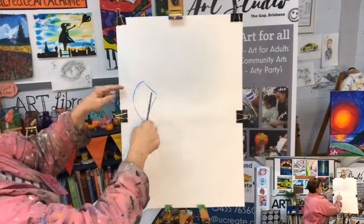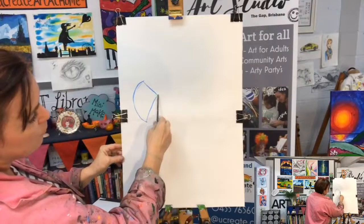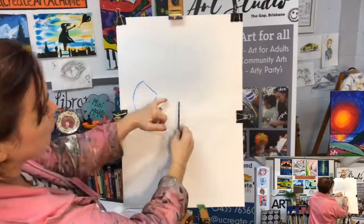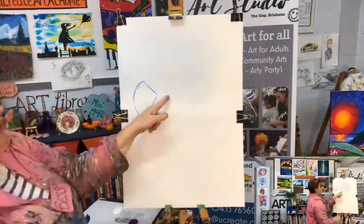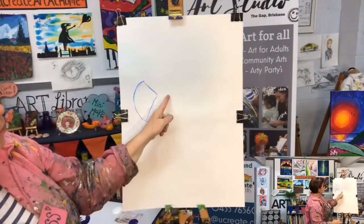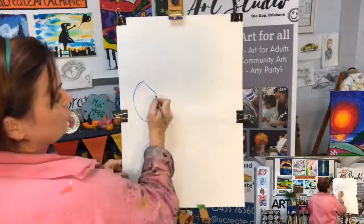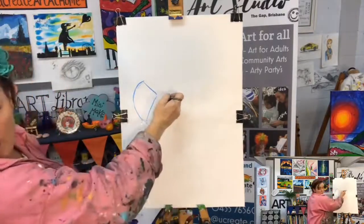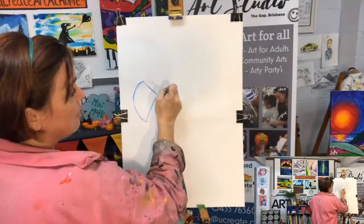Okay, so there's our beak. Now, going straight from that corner, if I went horizontal across, I'm going across 2 centimetres, I would say. Can you all see that point there? Okay, but then I want to go up 1 centimetre. Across 2 centimetres, up 1 centimetre, and we're going to put the eyeball in. And the eyeball isn't as big as you think it will be.